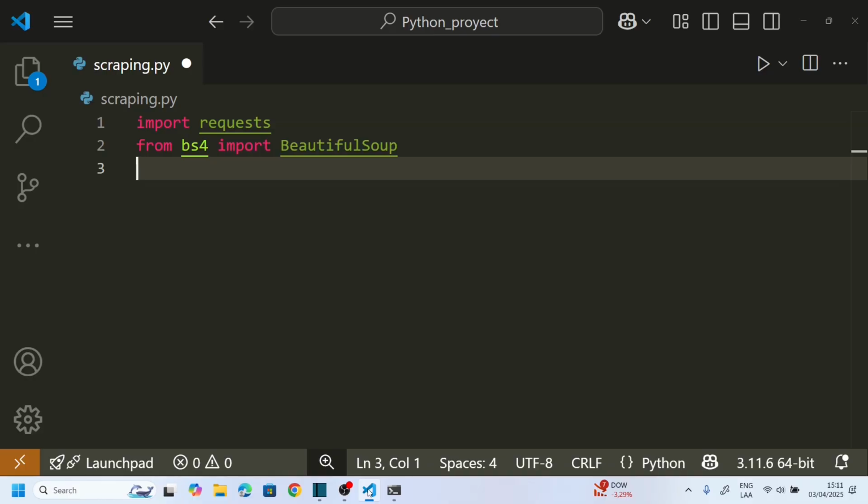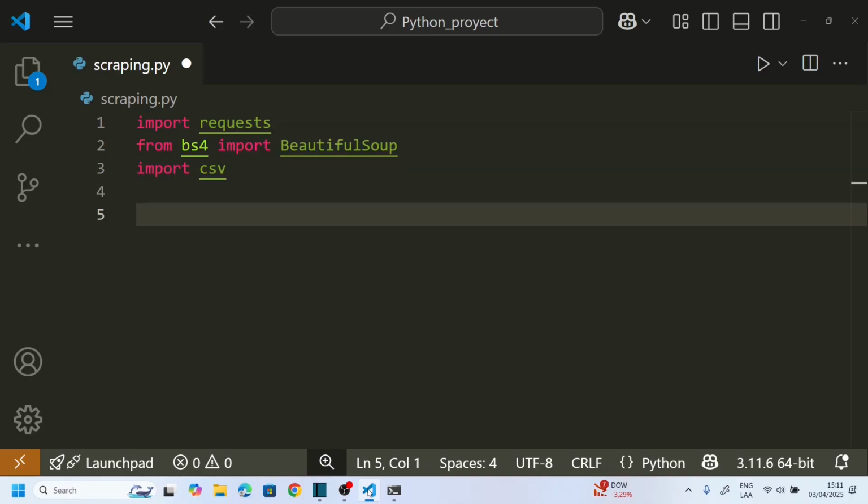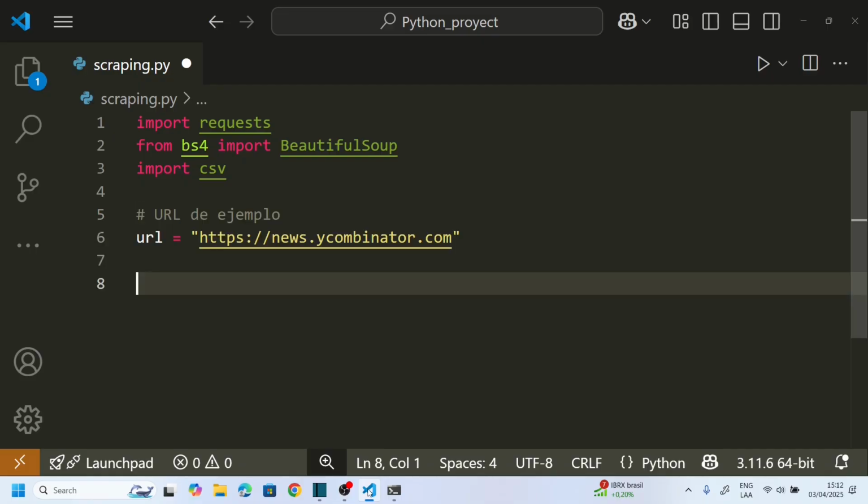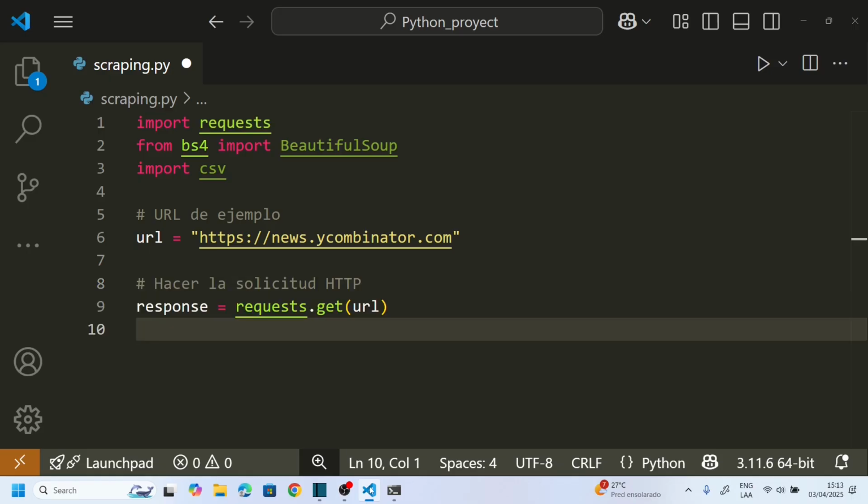The first thing we have to do now is make the HTTP request, so we'll send a request to the web page and convert its content into an object that we can analyze. With BeautifulSoup, we do it as follows. That's the page where we'll extract the information. And now we make the request. With response, we're entering the URL and now what we want to get.